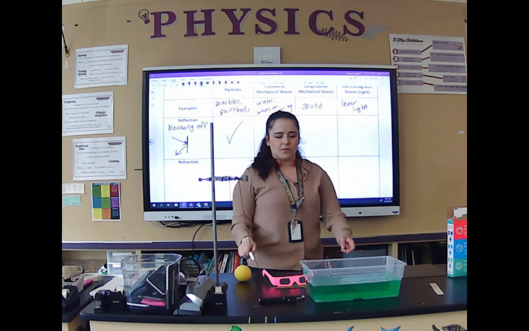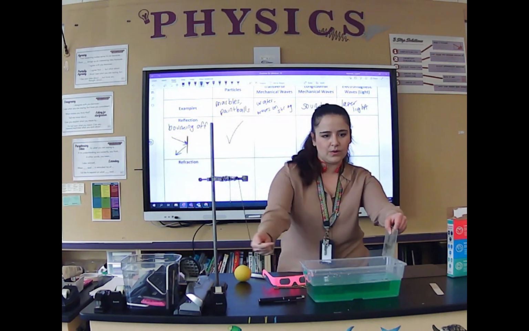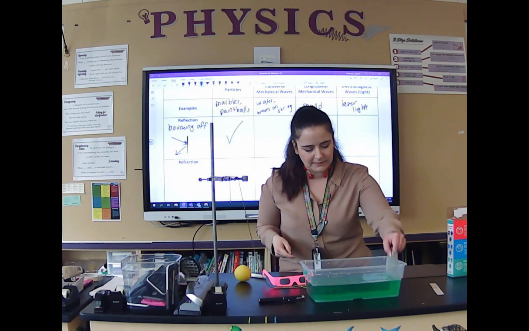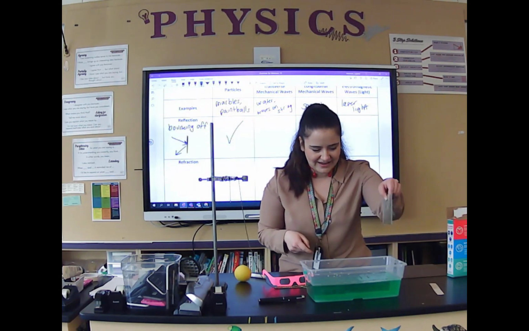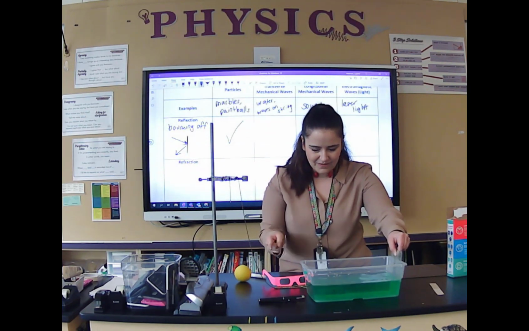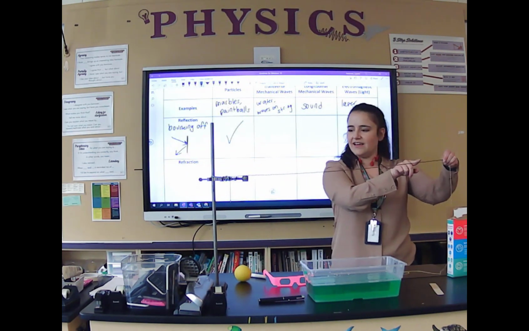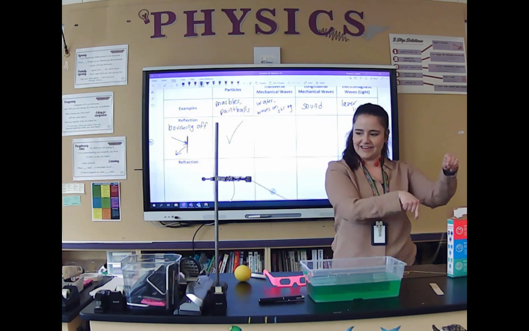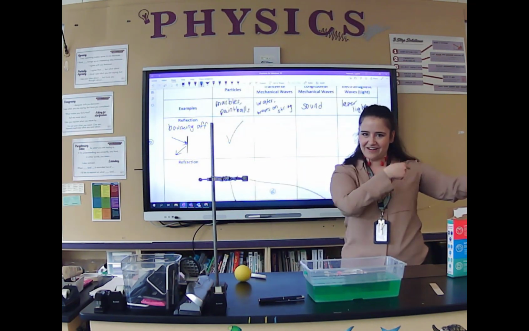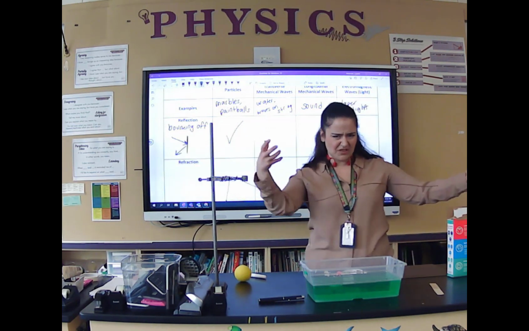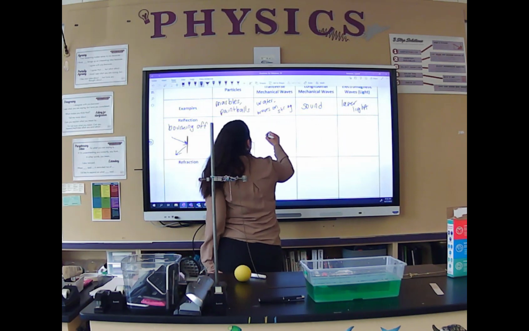What about water waves? If I send a water wave down to this wall, will it reflect and bounce back? Let's see. Let me try one more, see if I can get a good little wave going there for us. And yeah, we can totally see a transverse wave get reflected back. It's a little hard with these big strings, but you get the idea. We know waves can be reflected.